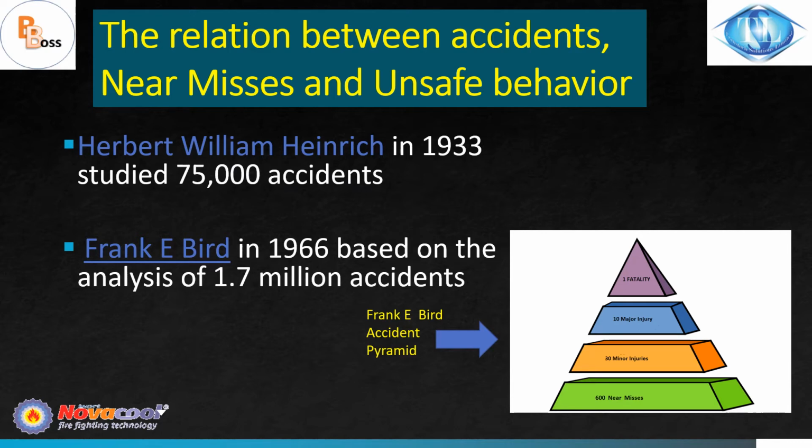And his concept is like that. If we work from the bottom, and we manage to reduce the number of near misses by reporting and encouraging people to report them, bringing them to closure, finding the root cause and eliminating these causes, we will actually reduce the number of minor injuries, which will lead to a reduction in the number of major injuries, and hopefully eliminating any fatality. Simple concept, but very important and very useful.